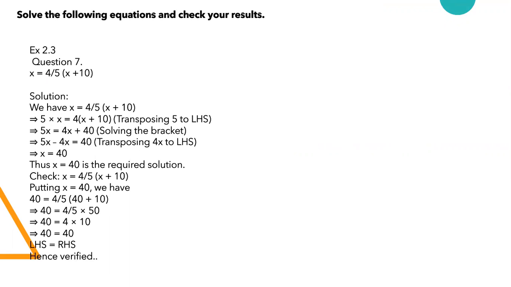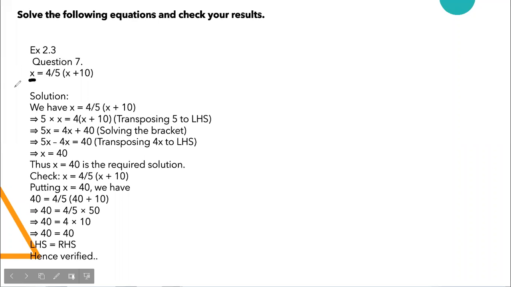How do we solve this? We'll check out. But not only that, you have to even check your results. What do you mean by check your results? It's quite simple. It just means verify your answer. Alright. So let's go with the question. So the question says x equals 4 divided by 5, in the brackets, multiplied by x plus 10. So here we have to find the value of x, and also we have to place the value instead of x and verify our answer.